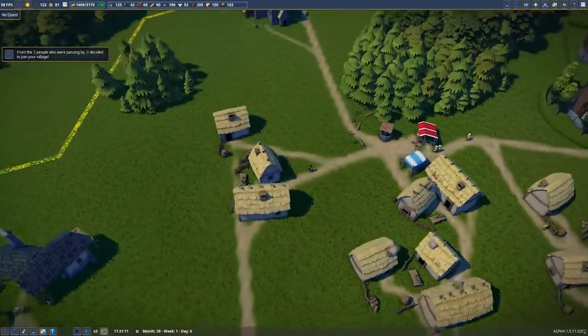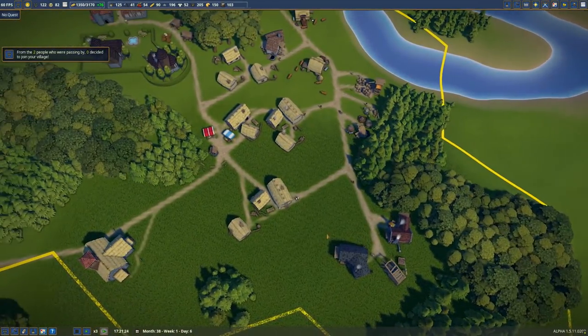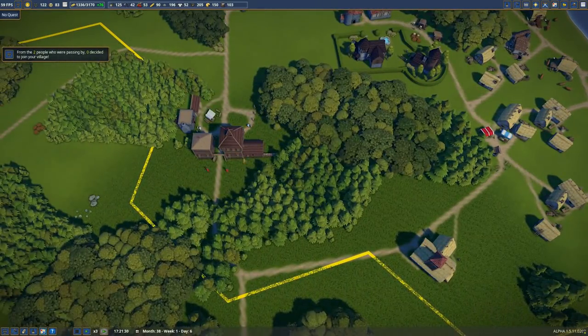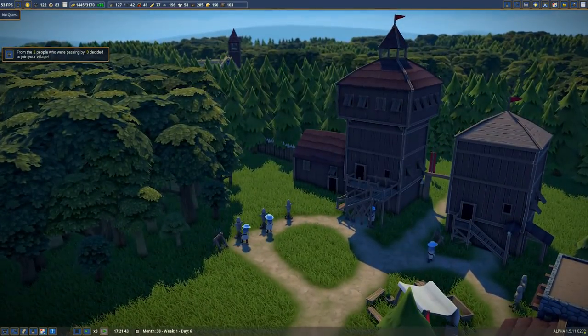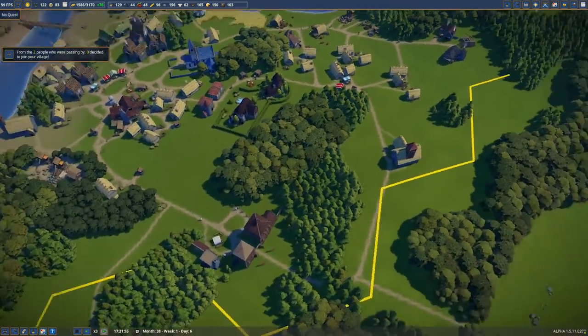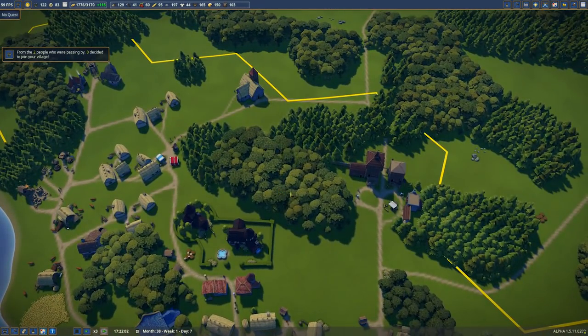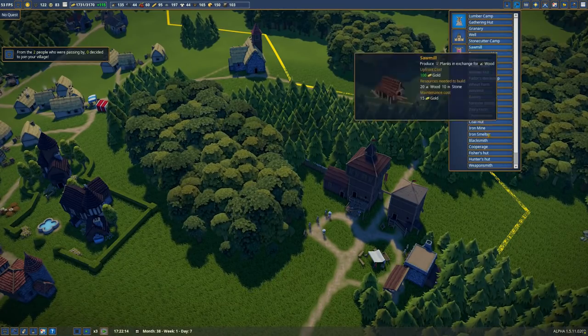is a weaponsmith. Now I'm thinking, this is going to be weird. We built all this new stuff up here. I'm actually thinking that we build the weaponsmith over here by the sort of fort area, right? Because I'm thinking maybe that would suit. It's away from the town. I think that's what we might do. So let's have a look.